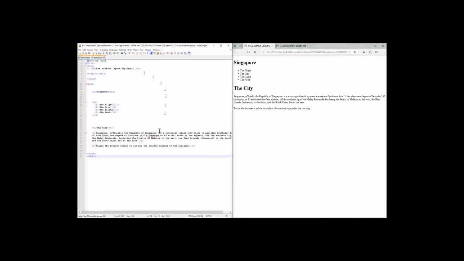So this is an HTML file containing all the tags without any layout or styling. And this is how it will look on our browser. Other than the H1 heading that I've included for Singapore and the city. Now let me show you the end result that we are trying to get to.